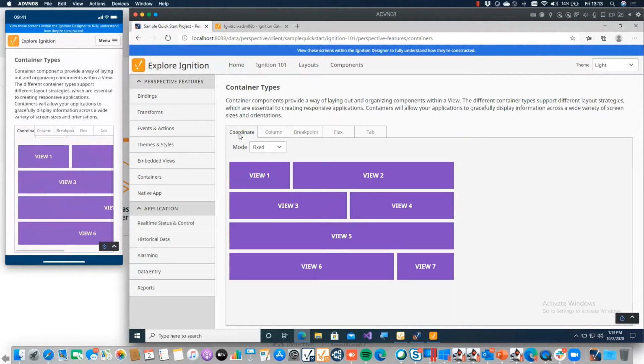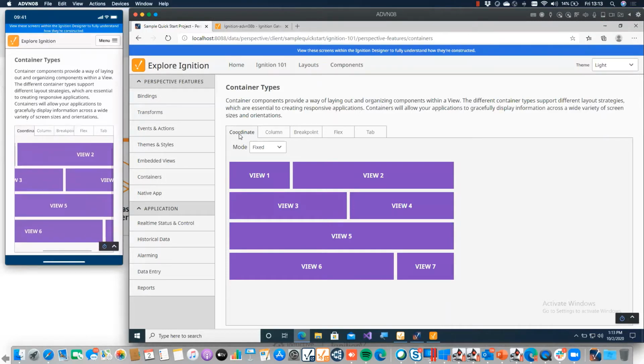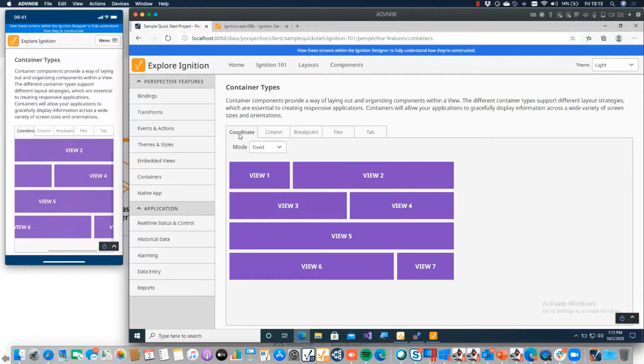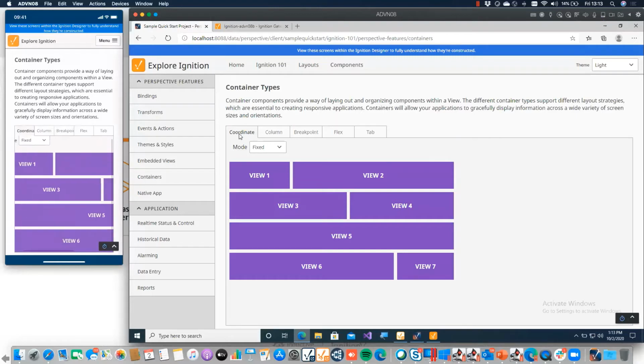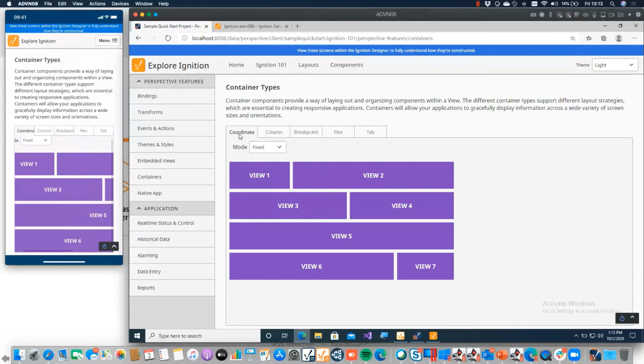The reason for that is obviously I don't have enough real estate when I look at pixels to have all of those components on the small resolution of my mobile device. So I need to scroll to see the information that's either on the left or the right of this particular mimic or graphic that I've created. So the coordinate component does have its drawbacks, especially if I want to show it on a mobile device.